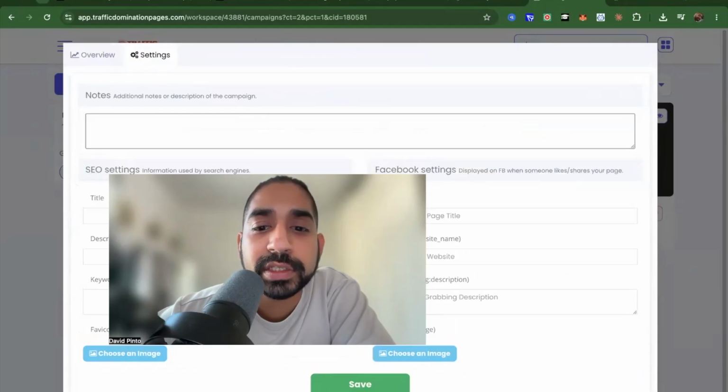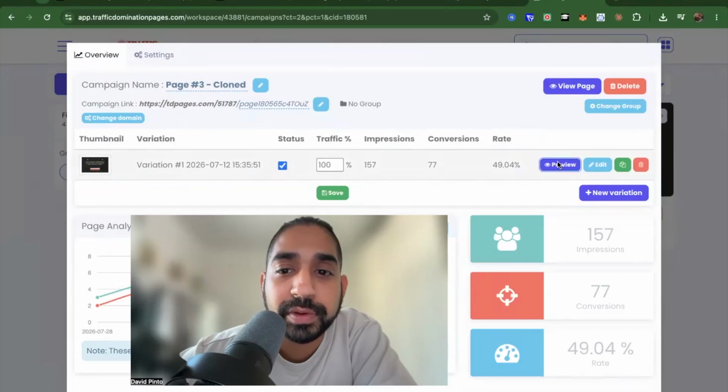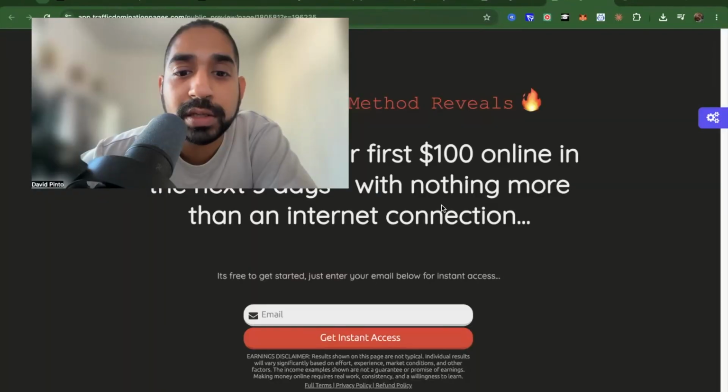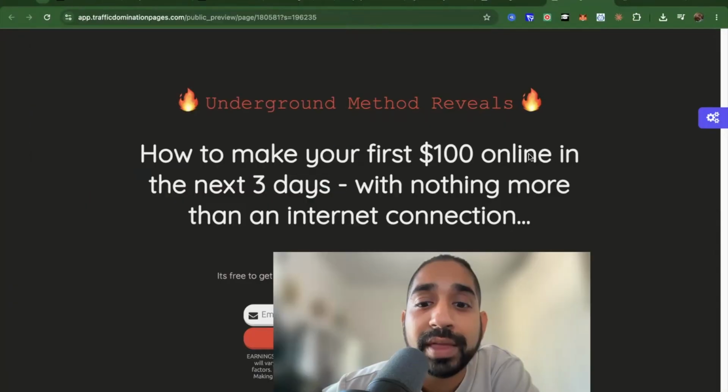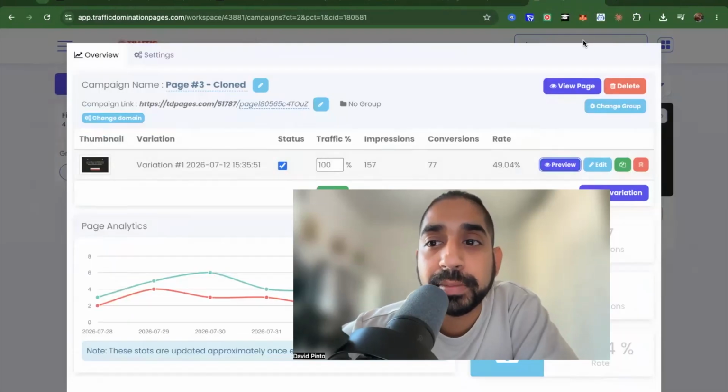And the settings for this is basically it goes to a thank you page. So this page right here, let's preview it just for you guys to understand. Somebody comes to this page using the offer. They add their email address right here. Sorry, they click get access, and then they go to a thank you page. That is the offer. That's how you set things up.